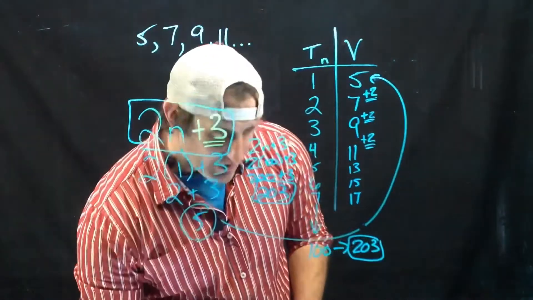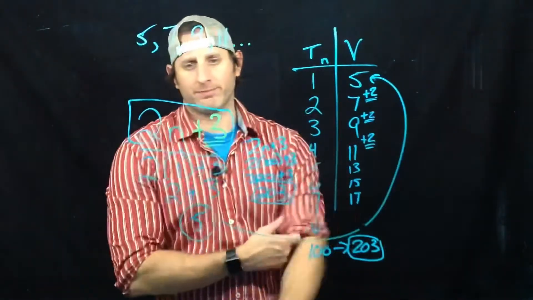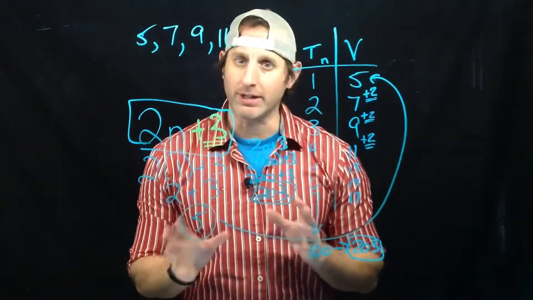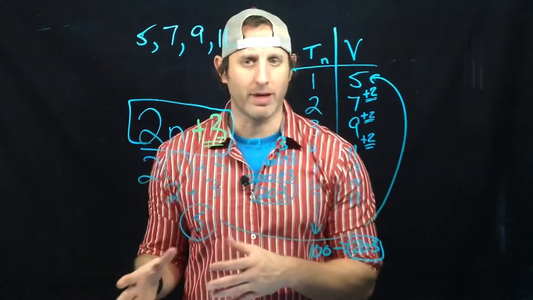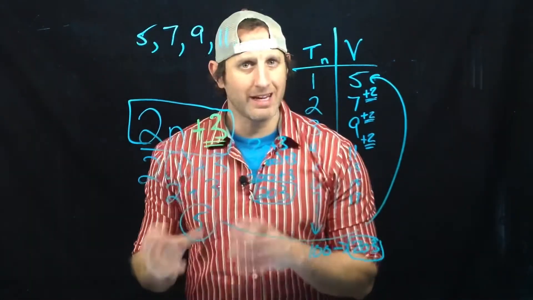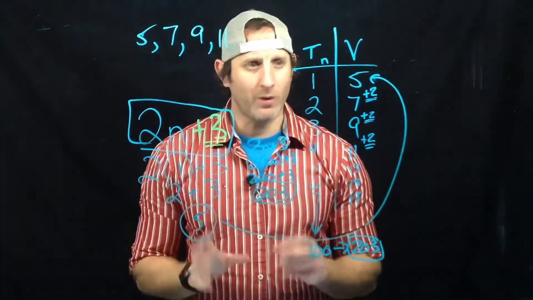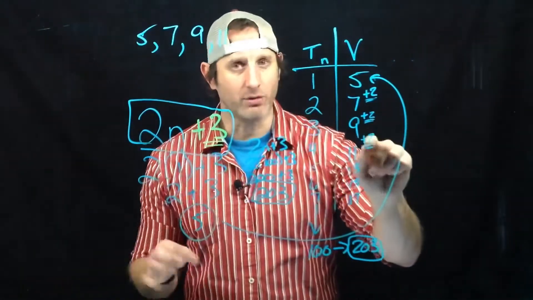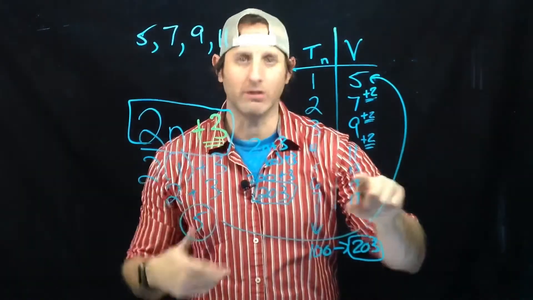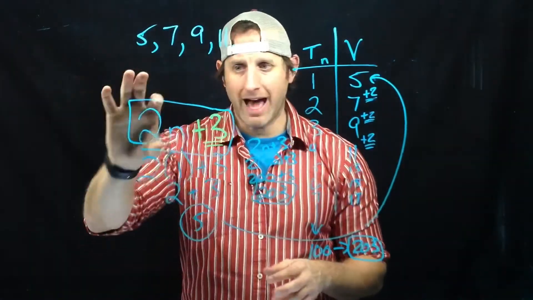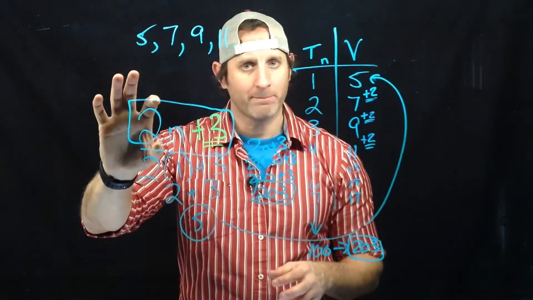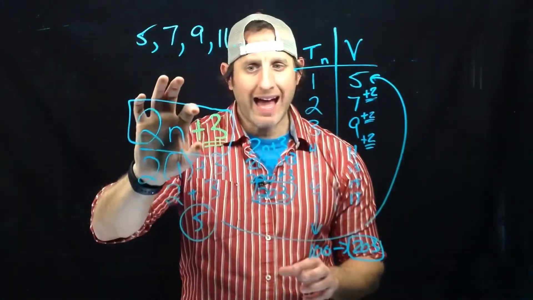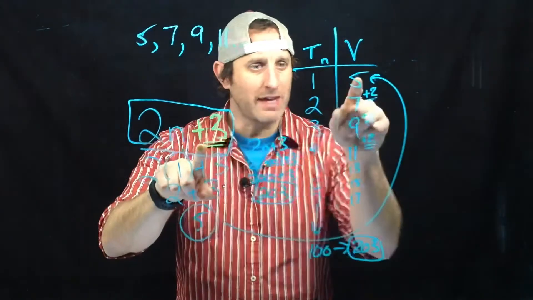So that is pattern rule. Let's go over a couple of things — we talked about three pieces of vocabulary you need to know. The first was the constant. The constant in algebra is something that does not change. In this case, where we saw the plus 2 happening, it was constantly adding 2 every time — add 2, add 2, add 2 — that was a constant, and it became the start of our pattern rule. The other constant we had was that we needed to add 3 in order to make the values work.